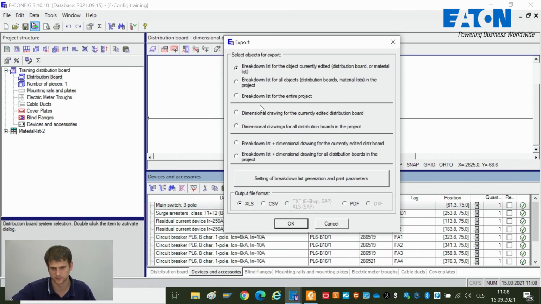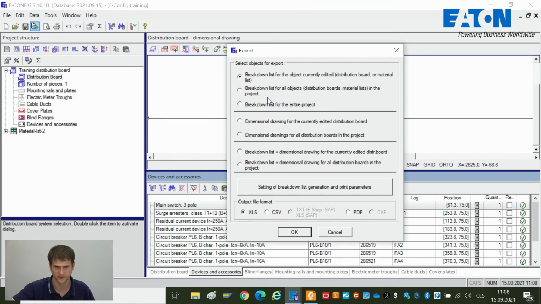eConfig will show us the possibilities which we have for export. We can export the breakdown list for the object which is currently edited. We can export the breakdown list for all objects or for the entire project.